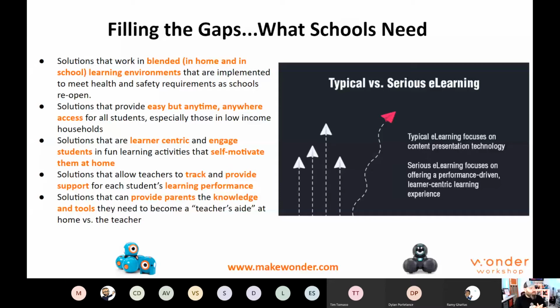But now also, since we are becoming a more virtual learning environment, we need to be able to track and provide students' performance over time. And we're beginning to see the requirement of this as more states and countries require computer science for children to experience through their K through 12 learning experiences.